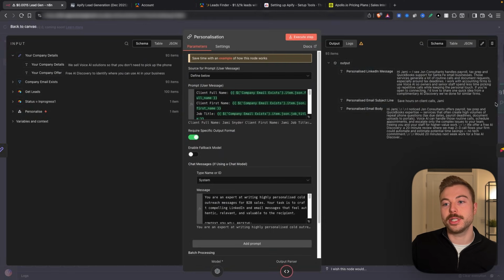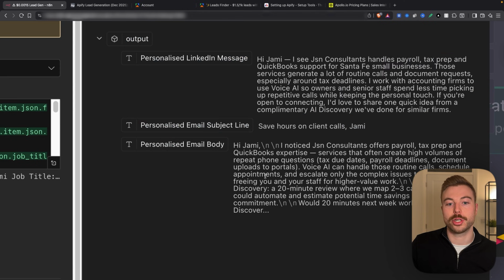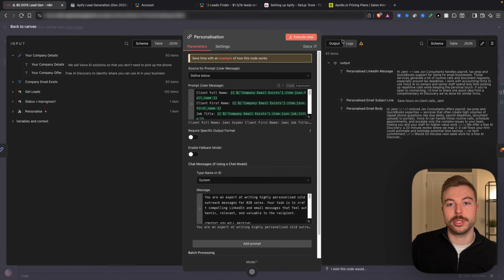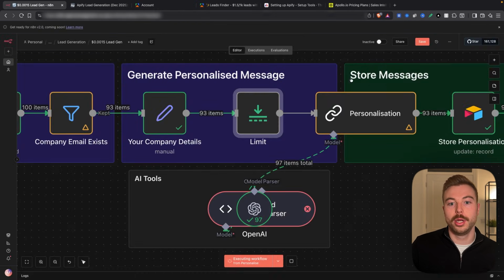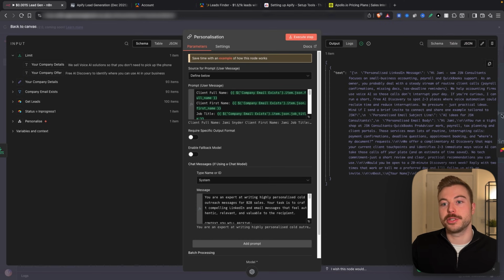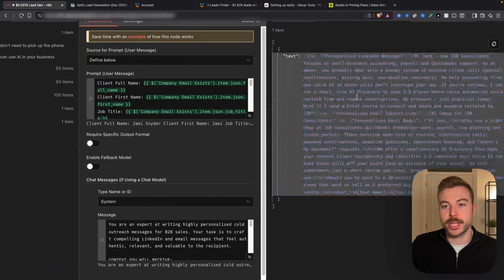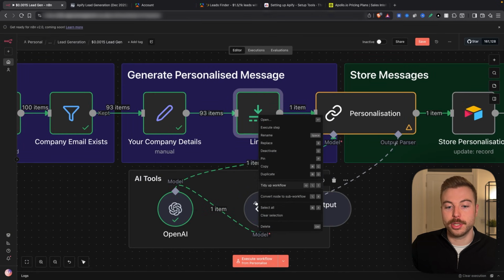What it's going to enable us to do, as you can see on the right hand side here, is make sure our outputted data is in a nice structure. If I show you what that looks like when we don't do that, I'll just re-execute this with a limit. So we just do 1. What we'll actually get instead is just a pure blob of text that comes back, or as I specified it, for example here, we'll just get a raw JSON string that comes back versus a nice, neatly formatted version instead. And there we go. Instead of having that nice structured data, we've just got a lot of text coming back. So that's why we turn it on. It gives us a much better structure for us to then use in the future.